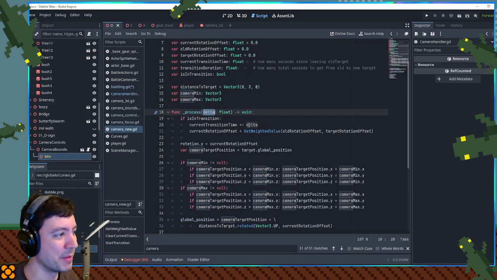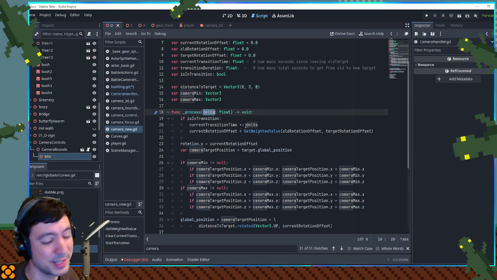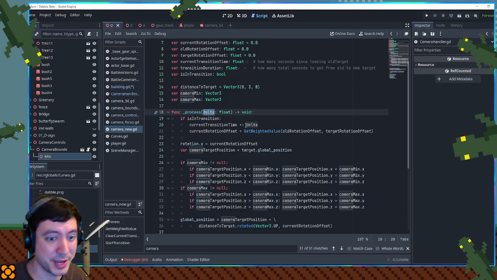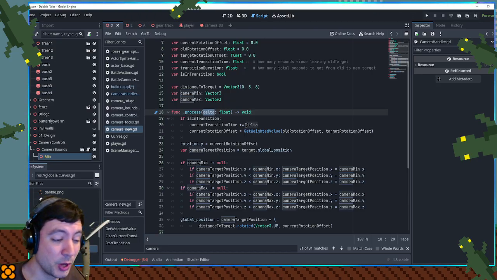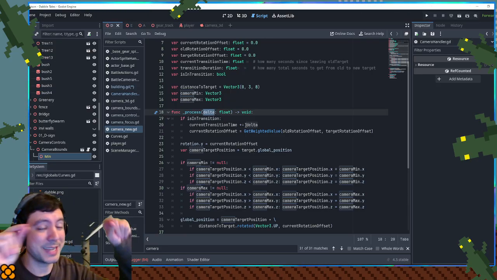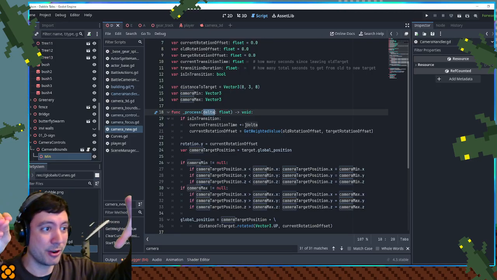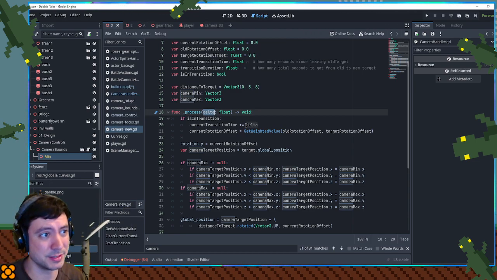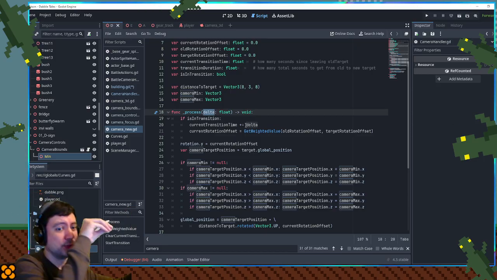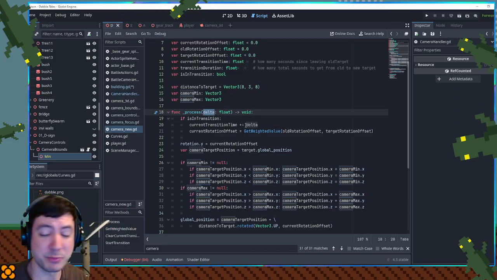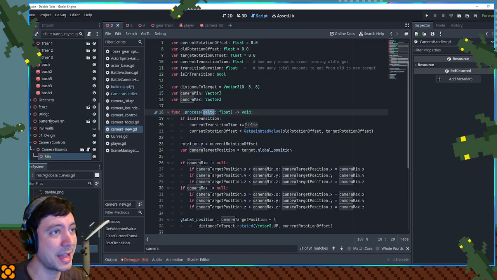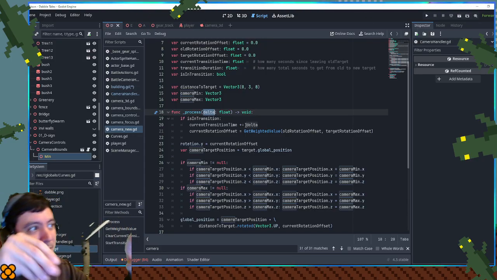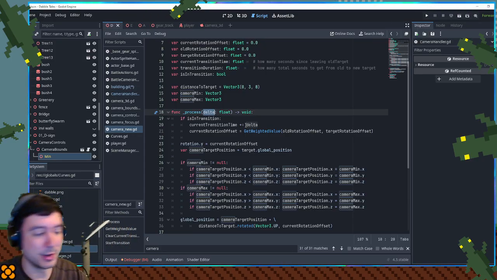Never need a camera in a video game. They don't have to be this complex. Like I showed at the beginning of the stream when we first started the rewrite, it can be as simple as just point to player. In fact, you don't need any code at all if you want to do that, because you can just attach the camera and say, all right, the parent or the player owns the camera object. And what that does in most of these node-based engines is just every time the player moves, the camera moves with it. I prefer not doing that way because I want to have finer control over things. Like I want the camera to be able to slide around and look ahead and all this other stuff.